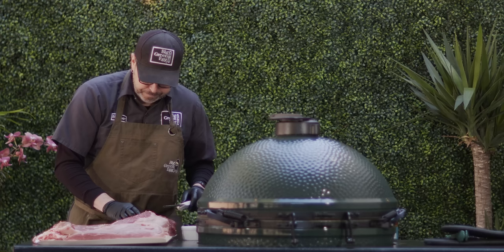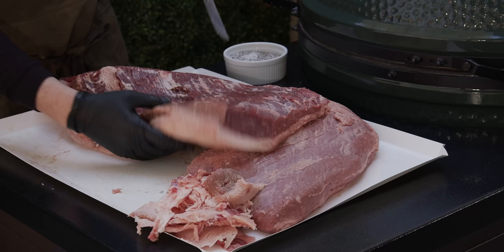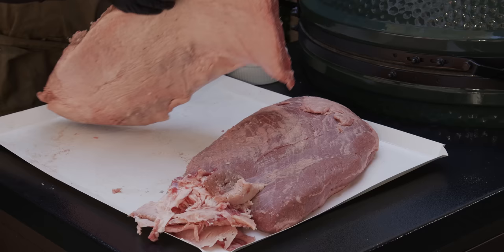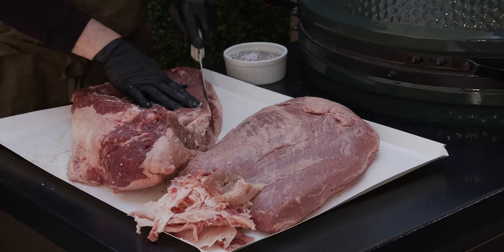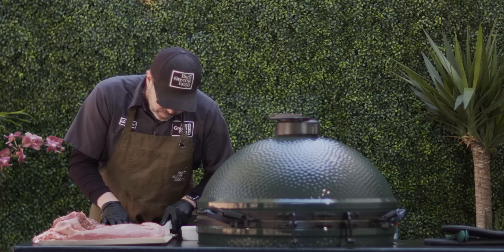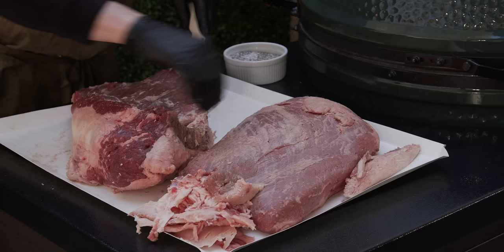Then the other one is, you see this right here, you get a little discoloration in the fat and meat right here. We're going to trim that off as well. Plus it helps square everything off, and then you can see the actually really good marbling in the meat, and also gives you a better view of the fat cap in there, which I'll show you here in a second.